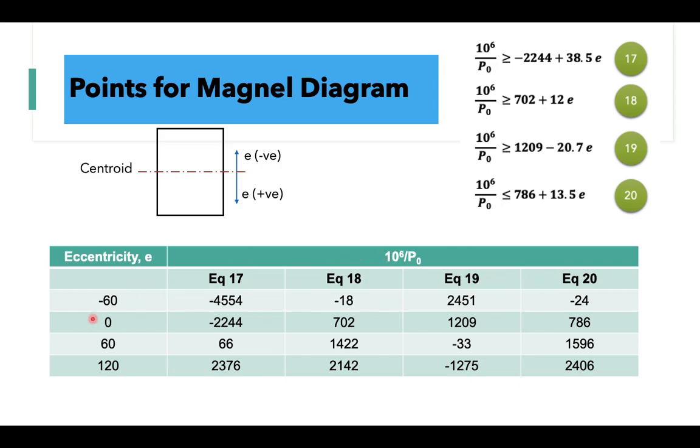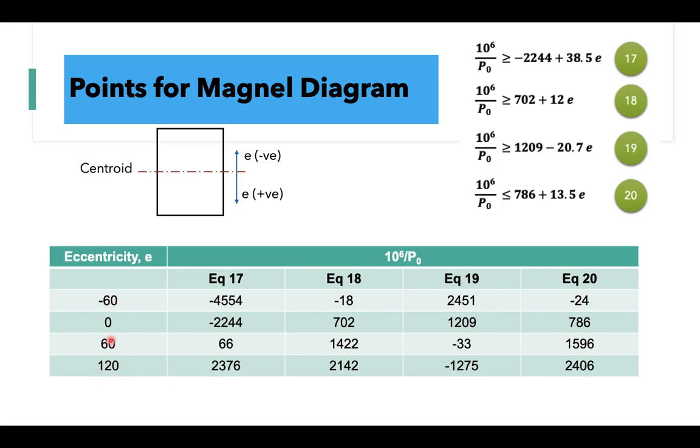So we have these equations, and we are going to substitute the values of eccentricity, right? As for this example, we are going to use 60 and also 120, considering that under this centroid we have half of the height of this beam. Half of the height of this beam is 350 divided by 2, which is 175, right? So we are going to take a few points under the centroid, and also one point on top of the centroid. As for this example, we are going to take the range of 60 and also 120, right?